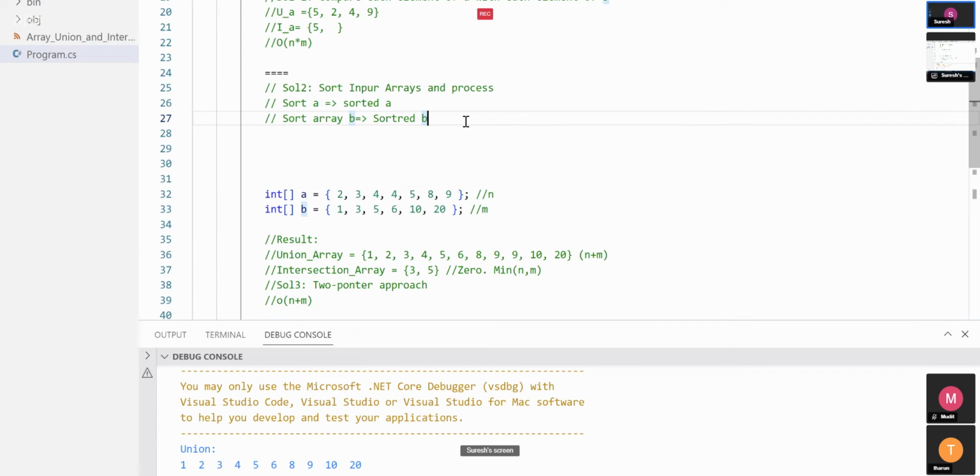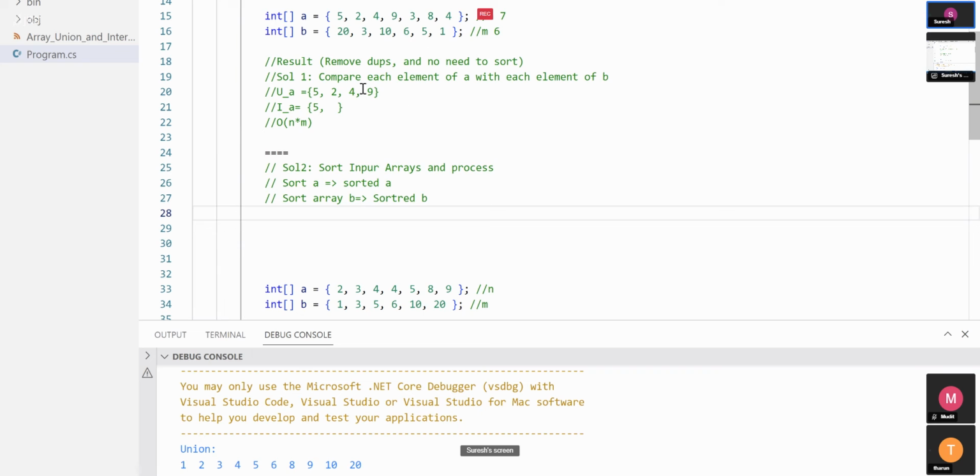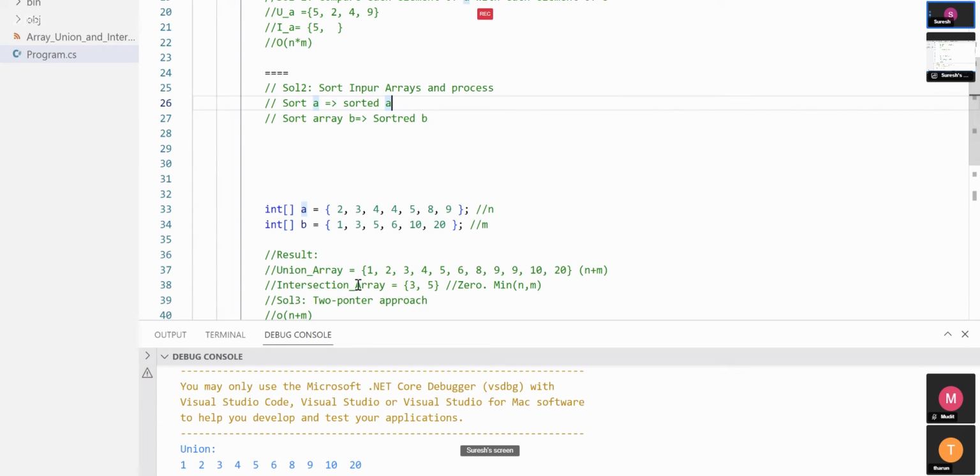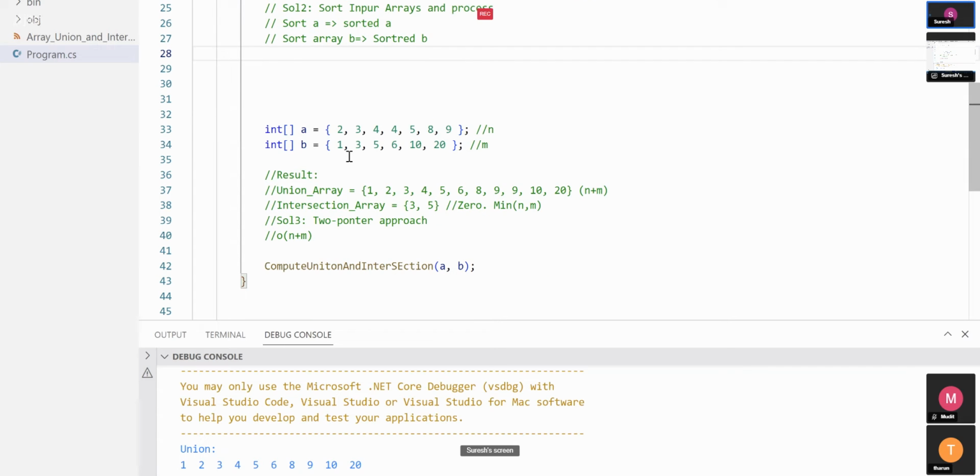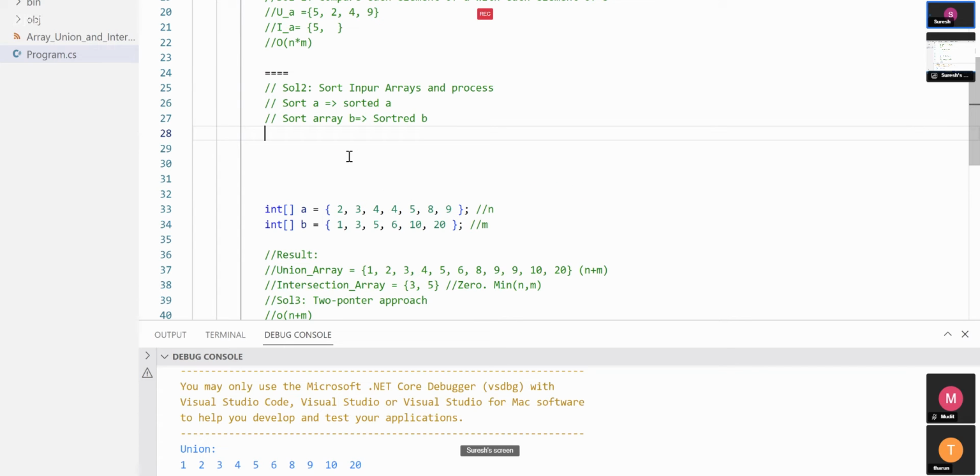Now, coming back to solution two, let's say the elements are not sorted. So you sorted the arrays, and then you followed the same approach. Then what will be the ultimate complexity? We need to calculate a few things.